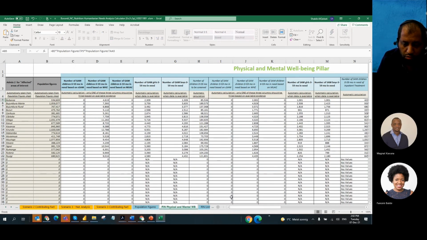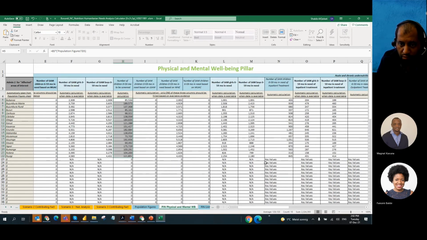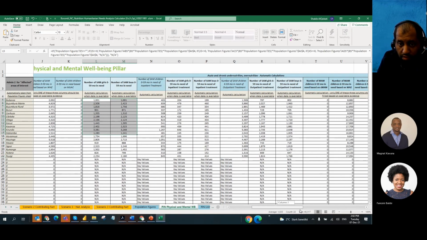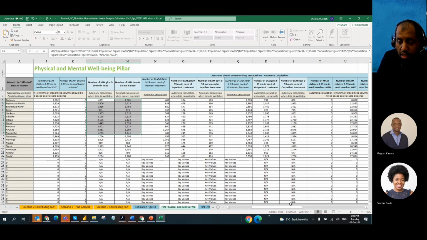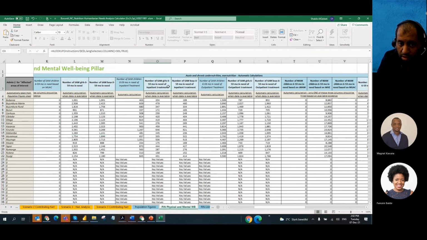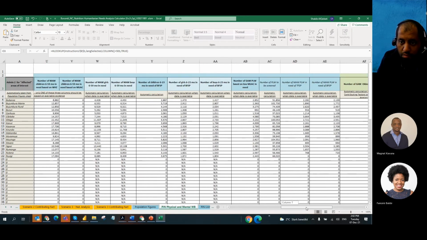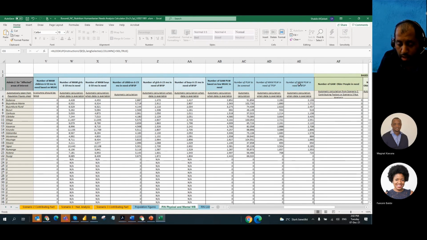Once you fill in this information, you will find these figures. It comes to you and tells you the number of GAM, for example. This is the GAM. After that, you will find the SAM. You will find figures for girls and boys, and for different ages, for example between 0 to 59 months. You will find inpatient cases, for example this is for inpatient treatment, and you will find MAM treatment, pregnant and lactating women, and MAM for BLW. All this information will just be auto-filled.